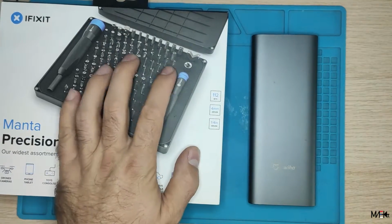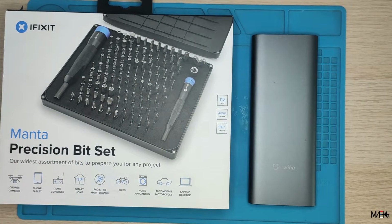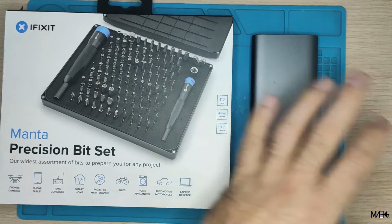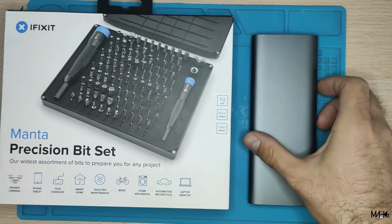So first of all, this is not paid promotion or anything like that. It's just a review from my side. I don't have any contact points with the product or something. I'm just using this, okay? And this is my opinion.